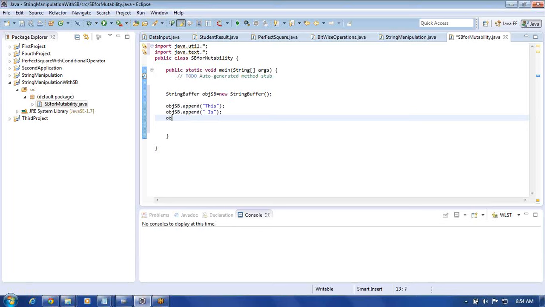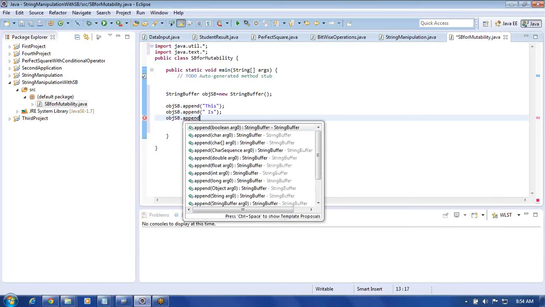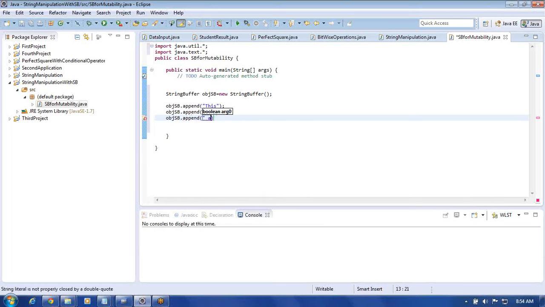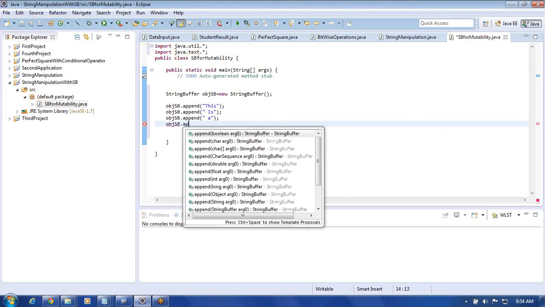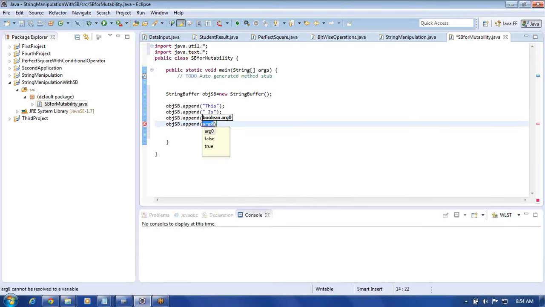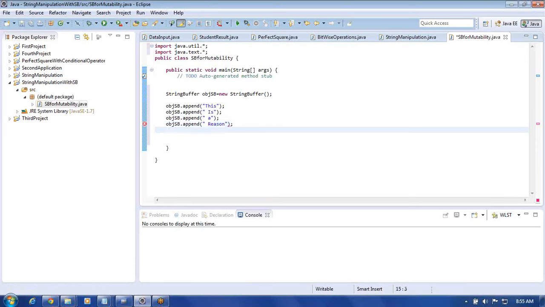And again obj sb dot append, with a space, then "is". Then append "a", with a space. Then obj sb dot append, "reason". So I make it like this: this is a reason.